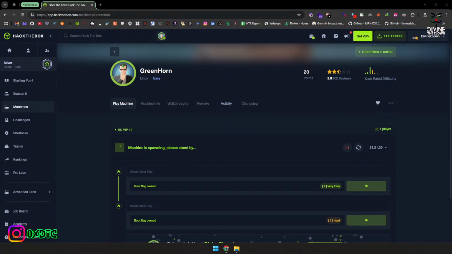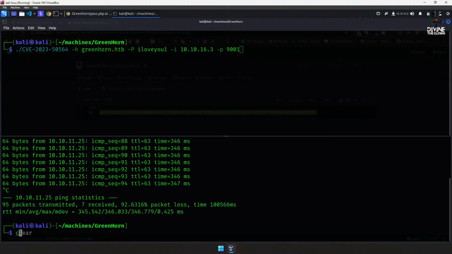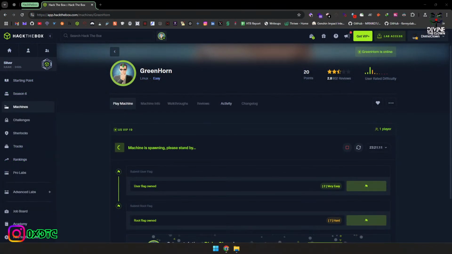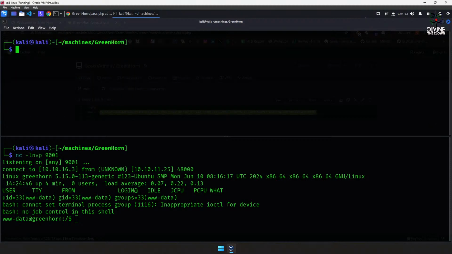I won't be doing this again ever whenever I'm playing. Okay, it started pinging back. Lovely. So we should be back in action. Let's clear this. Netcat, enter, get the RC. Just give me the RC, man. File upload successful. And we are in. Let's cancel this.